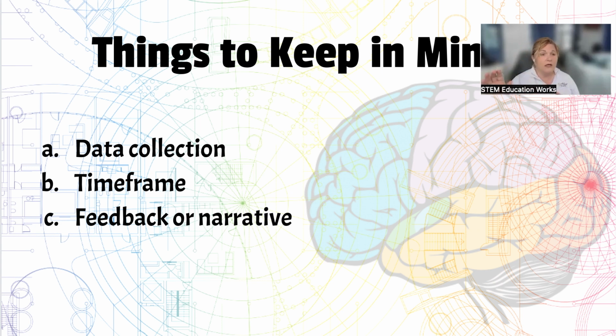And then in the same way, and Chauntée mentioned this as well, all grants are going to require some kind of time frame. So it's really important to keep that time frame in mind throughout the life cycle of the grant. Add them to your calendar, set reminders. A few things you're going to want to think about at the beginning of this process in terms of time frame: the grant period. There's going to be a period of time that the grant runs through. That's important because if you don't spend those funds during that grant cycle, you're likely to lose the grant money. So be really, really careful about what that grant period looks like.